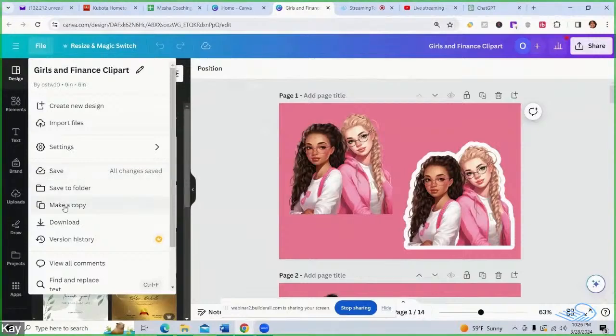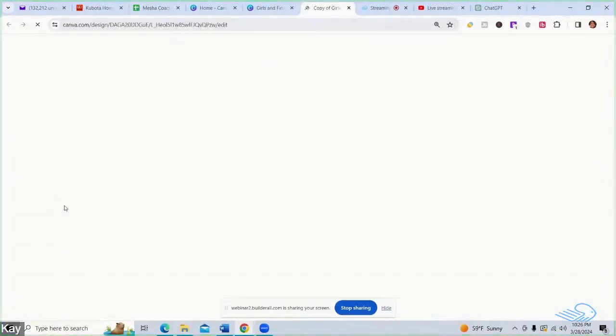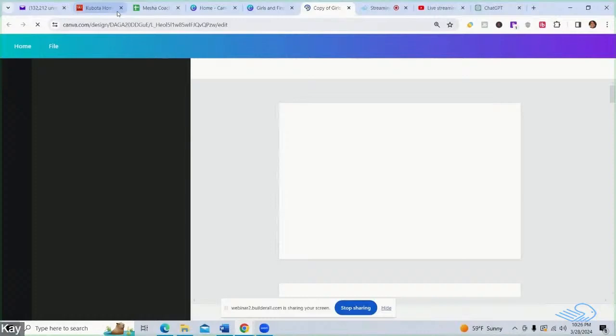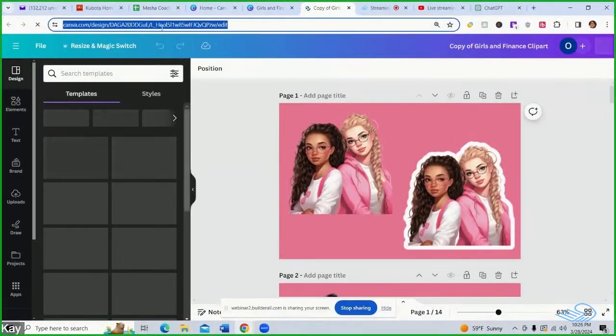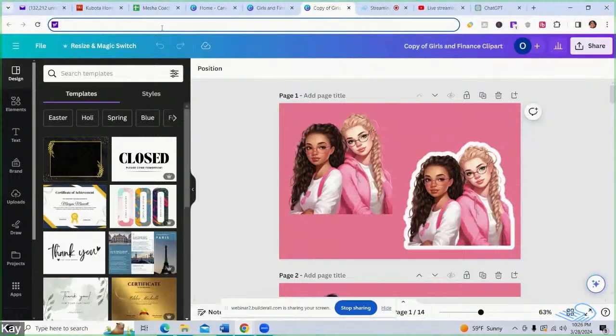So we're going to copy this image here. Just wanted to show you how. Try to keep things simple for yourself. Don't create a new template every time unless you're doing something different.